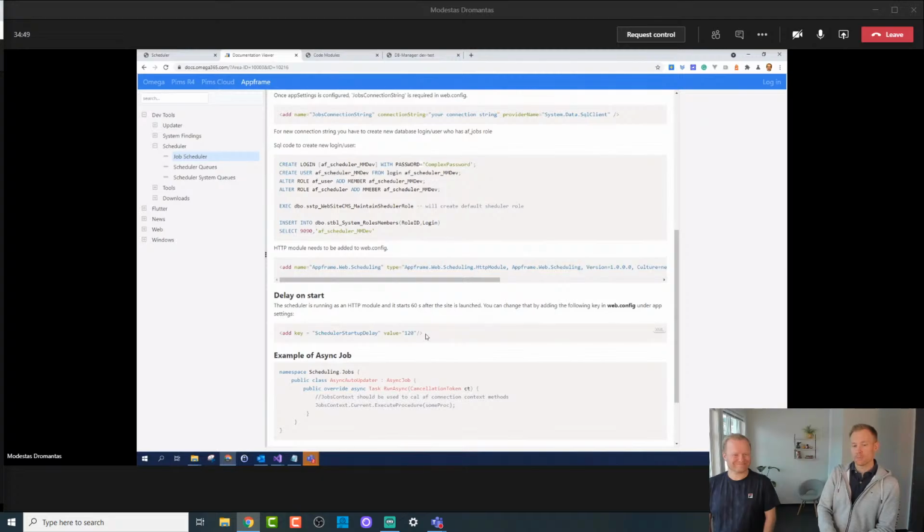A new thing in R4 is this scheduler startup delay. Sometimes if we have really many tasks in the scheduler, it might stop a site from loading. We are aware of that bug, but basically this startup delay solves this.